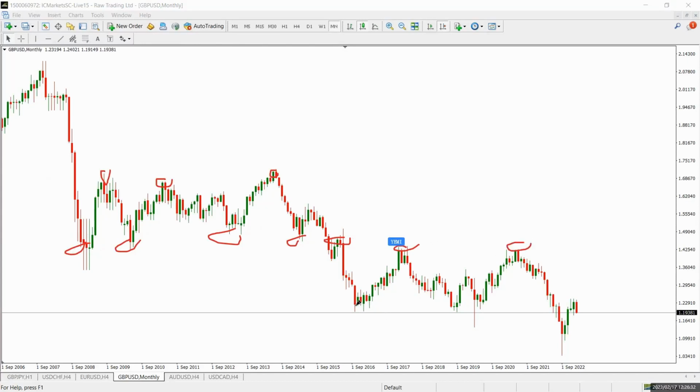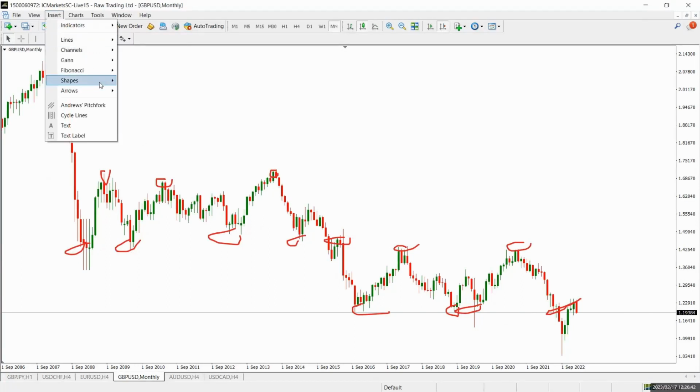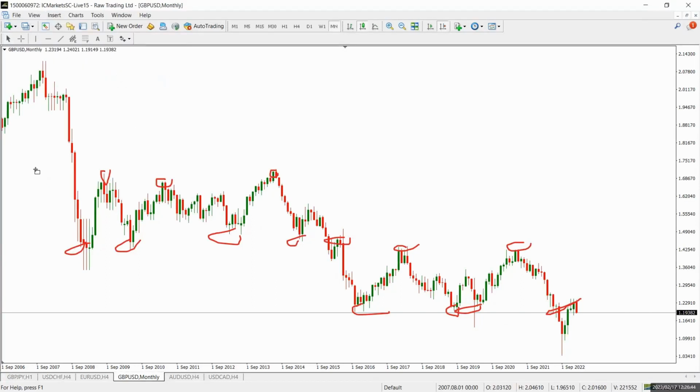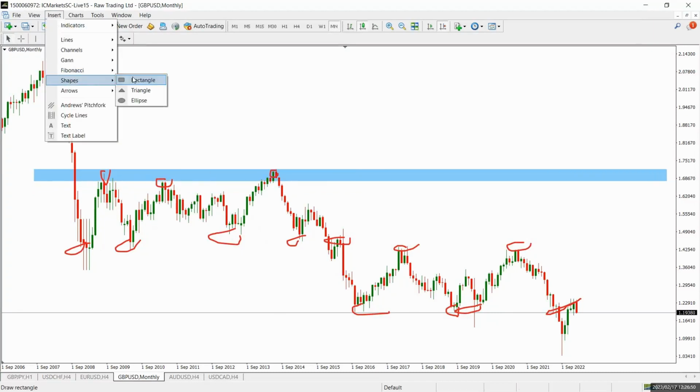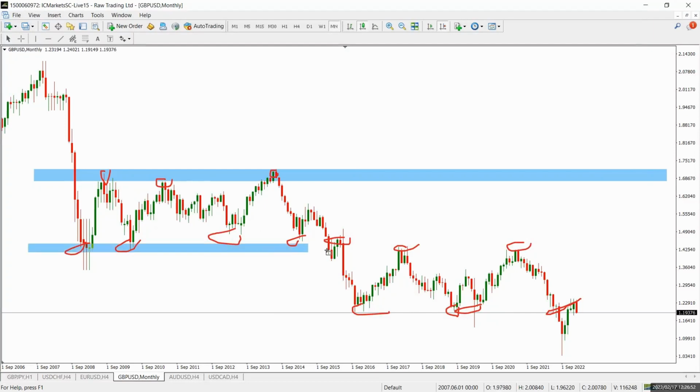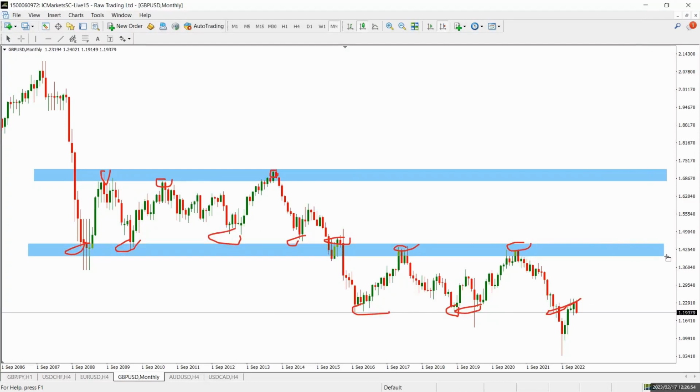Then I have a support right here, support right here, support right here, and price is going to be right here right now. So let me draw everything out. If I'm going to draw this out, I bring out my horizontal support and resistance. I have a zone of interest right here. The next thing I do is I have another zone of interest right here.